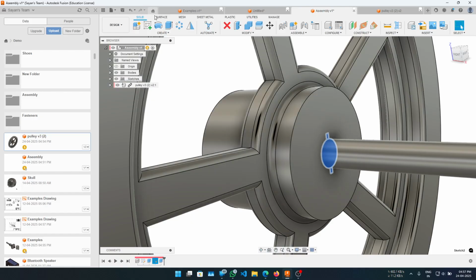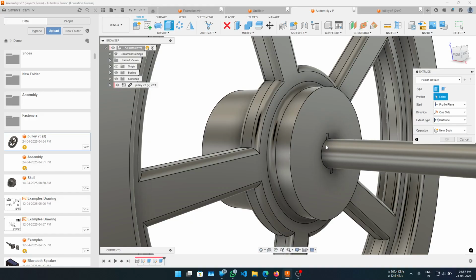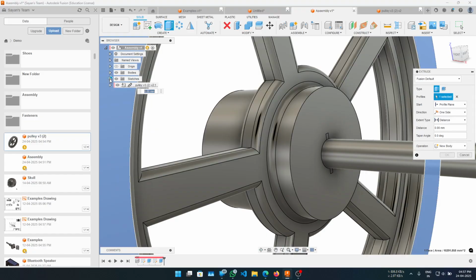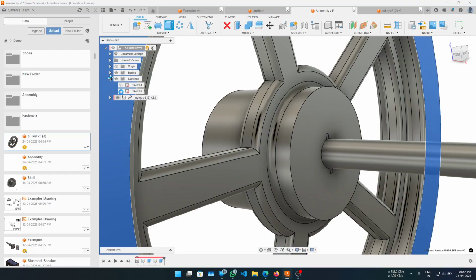Okay, let's just create another of that for the other side, sketch.